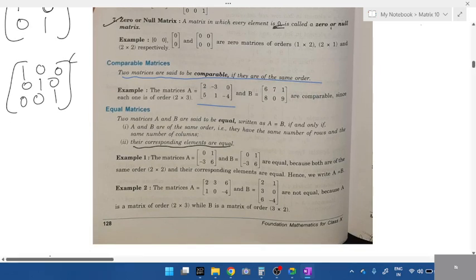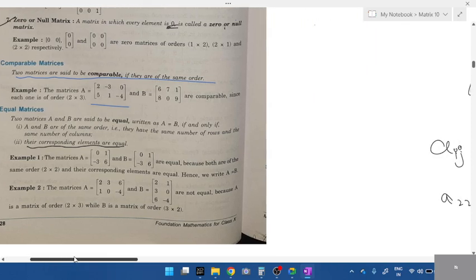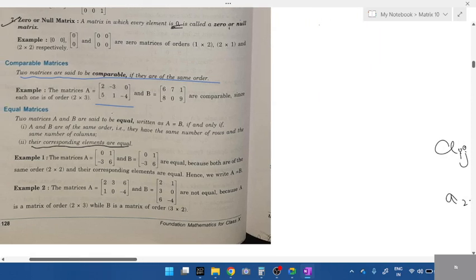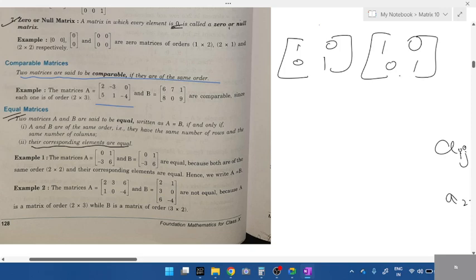Types: comparable. See, there is a difference between comparable and equal. Equal meaning everything should be equal, students. First, go through what is equal. I'll explain. An equal matrix will have all the values equal. If I write 1001, even the other one also should be 1001. If it is -1, even here it should be minus. Everything should be the same. It's literally the same. We call it an equal matrix.